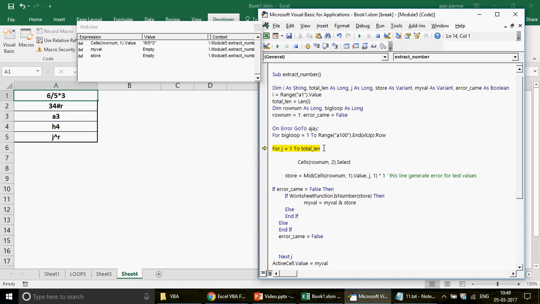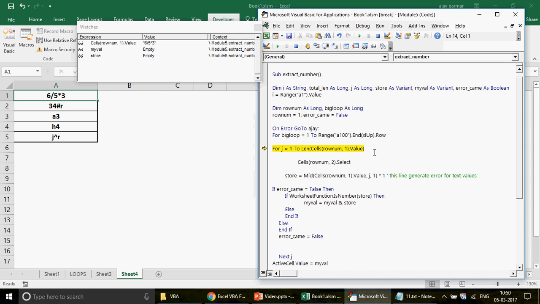So I think what you should do is, instead of writing this total length here, don't do that. I think what we can do is remove this total length, and simply write that the length has to be equal to the value of the cell which is in the row number, because the row number you're dynamically changing it, right? And the column has to be 1. So I think this is a good option. I'm going to write like this, and I just go and close this. So there we go. So let us start now.